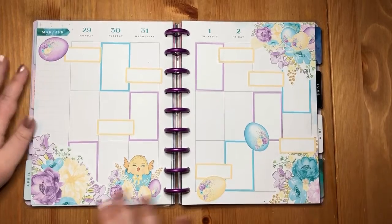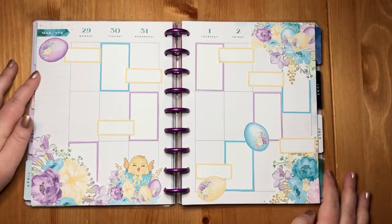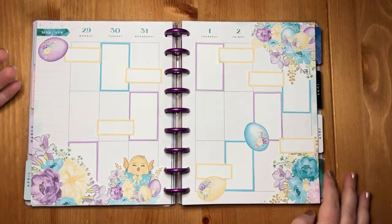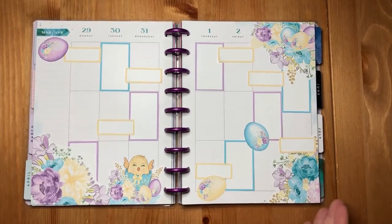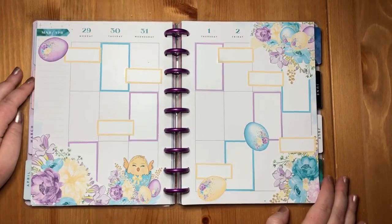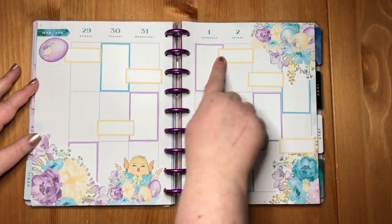Okay, here it is. I think it's really freaking adorable. I love the colors and I really like the layout and I love the little eggs. So anyway, I'm very happy with how this turned out and I hope that you enjoyed watching the process.